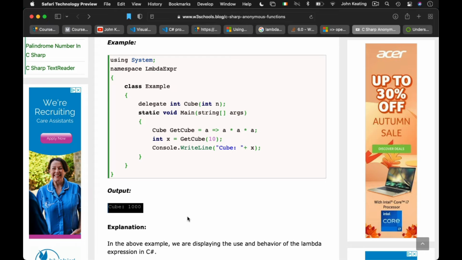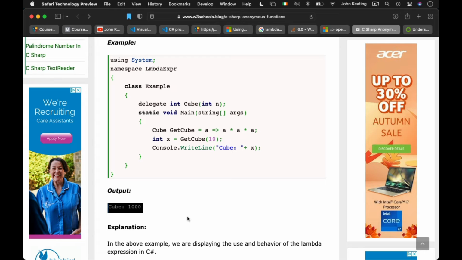You could just copy and paste and run it, and it'll tell you that the answer is 1,000. Well, what's going on and how's it happening? Sometimes when you hit an interview, you'll be asked to explain what's happening here, or what the output of this piece of code will be. You have to work through it. It's not being able to copy and paste it and run it and say, oh yeah, that's the answer. You have to do it in your head.